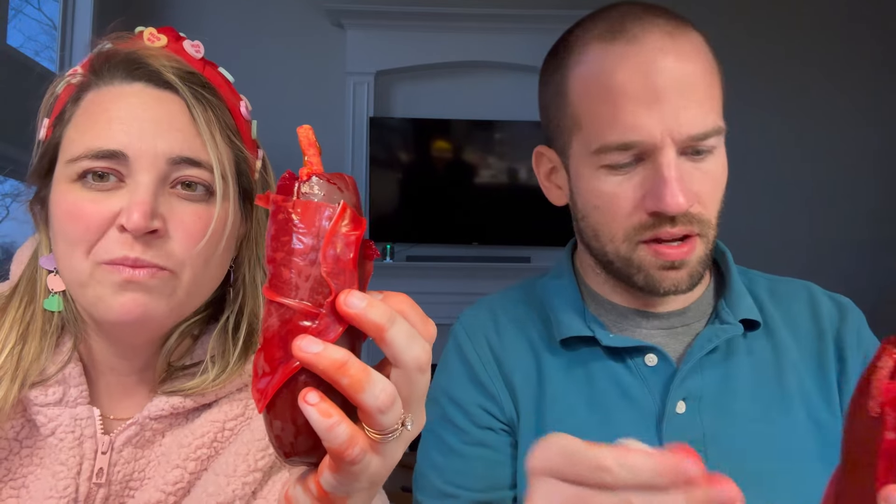I'm almost done and then I gotta put the spoon — I think that's just extra. All right, ready? One, two, three. It's actually not bad. It's not good, it just kind of is, you know? I taste the pickle but the sweetness of the fruit roll up and gushers kind of offset the spiciness. It's so weird, I like it and I hate it. It tastes exactly like what I thought — pickle with takis and Flamin' Hot Cheetos and candy — but it's good in a sense. Yeah, I don't like that. All right, we did it!